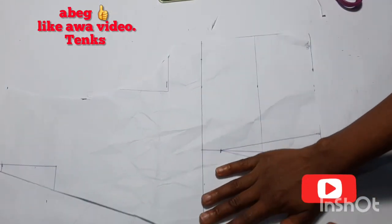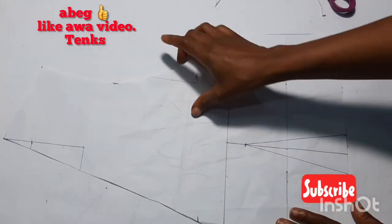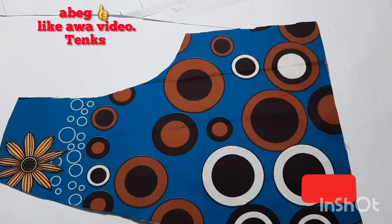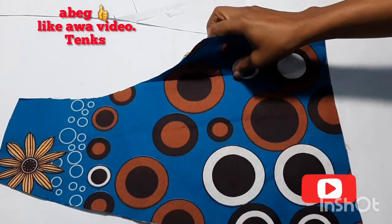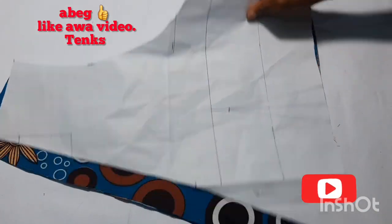So see, this is the front now. See the overlap. So the next thing we are going to do now, we'll go to our material and cut them now. Alright my people, we have cut the front. So see, we have cut them.